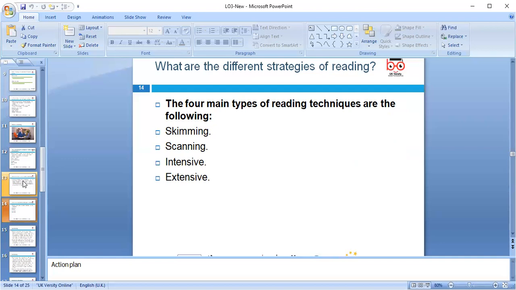Okay, so these are the 4 main active listening strategies which can be used: skimming, you can't really read everything, you can skim it; scanning, scan by eyes; then intensive reading, doing it thoroughly; and extensive reading, where we look around all the bullet points, the very minor and major points, all of which makes it extensive.